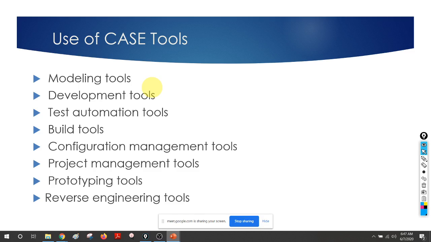Then there are prototyping tools, right? A lot of wireframe tools are there. Reverse engineering tools are also there, where by looking at your code or the database, they can come up with the ER diagram. Actually, a lot of students use that when it comes to final year projects also. For MySQL, we have a tool called MySQL Workbench. Sometimes they just create the database without doing the ER diagram properly.